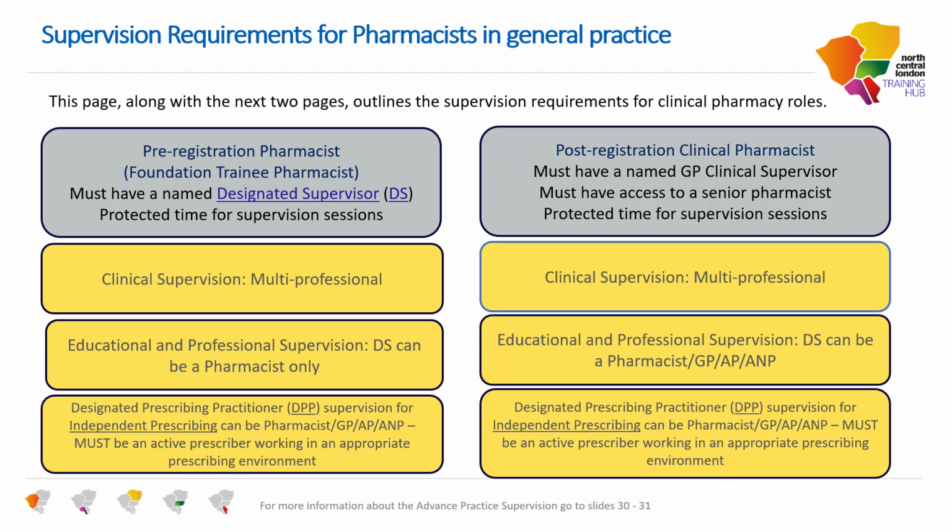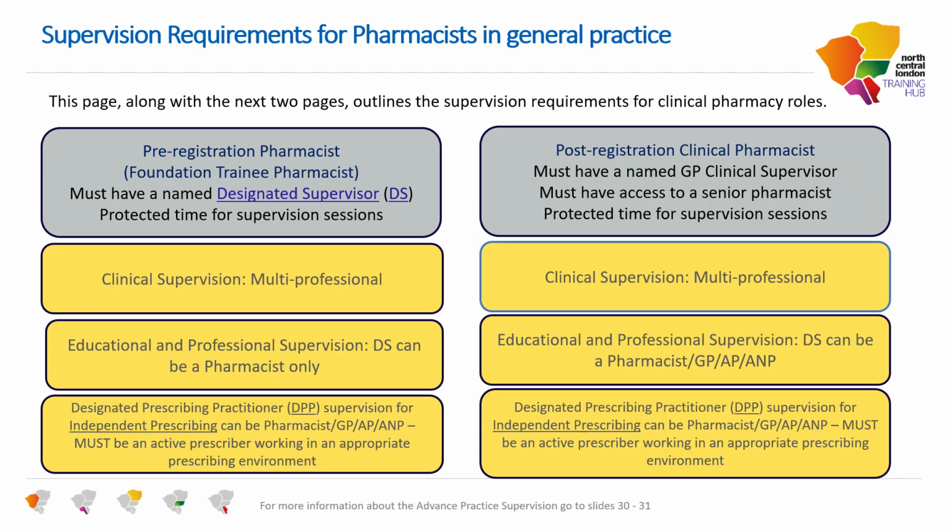Looking at the supervision requirements for post-registration pharmacists, you will see that whilst multi-professional supervision features more heavily in the post-registration phase, supervision delivered by senior pharmacists is critical to the development of the pharmacy workforce. The DES contract specification is very clear on supervision requirements for pharmacists employed under ARRS. It states that all clinical pharmacists must have a named GP clinical supervisor.